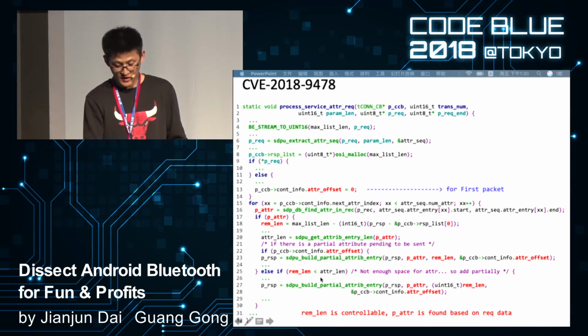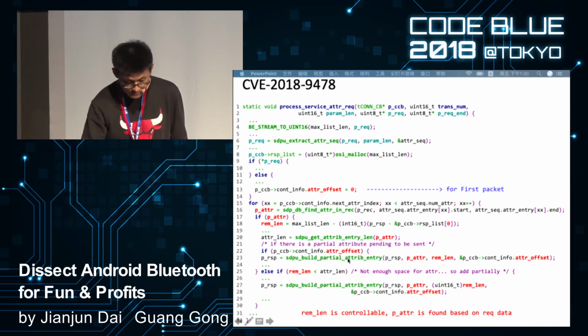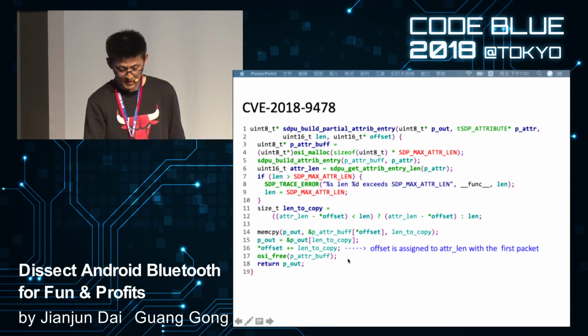Then sdp_build_partial_attr_rsp_entry will be called. Let's have a look at this function. First, the argument offset is 0, as mentioned earlier.